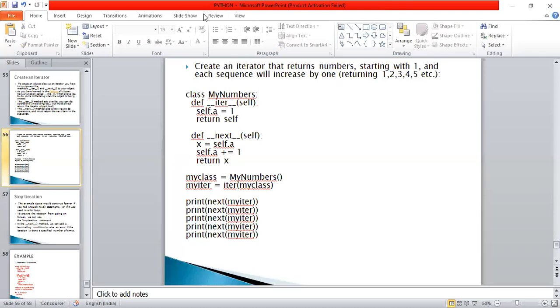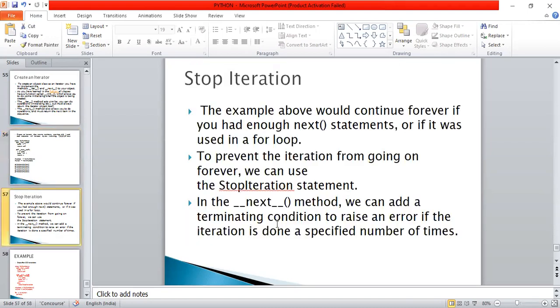If there is any doubt regarding this example or regarding today's topics, please let me know in the chat box. I'll clear them. Okay, I take it there are no more doubts.